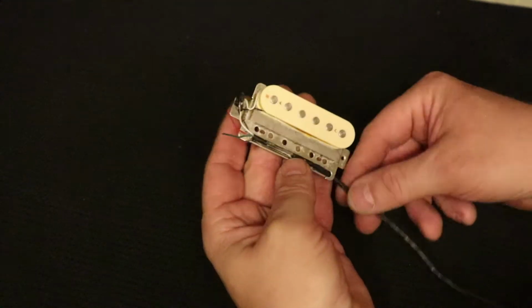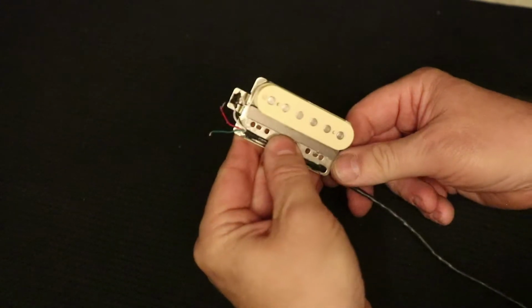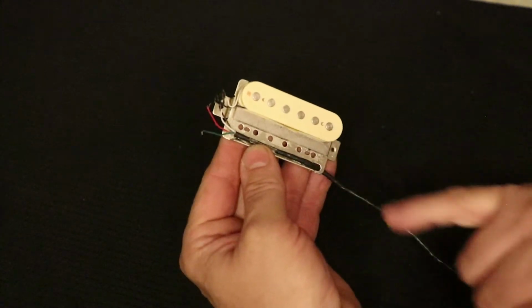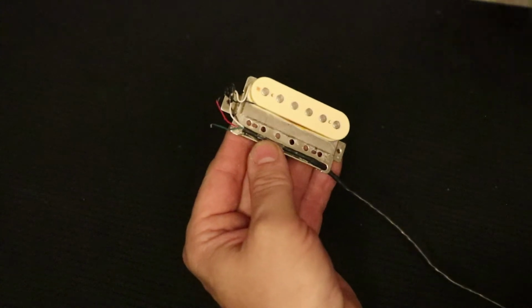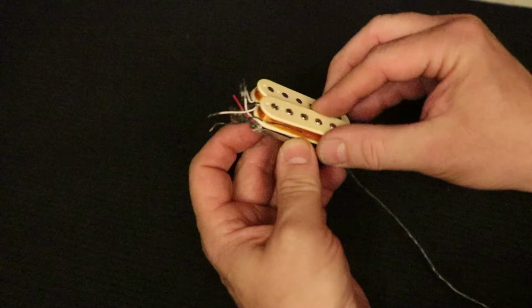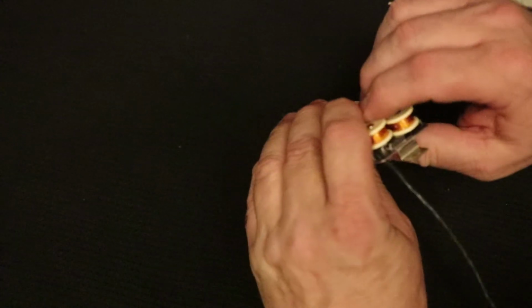Okay, the coil is removed, and now what we're left with is the 4-conductor wire is simply routed up under that coil on one side, kind of holds it up, and then the other side rests on the magnet. All right, so here's the cream coil, and I'm going to go ahead and drop that in place here, and luckily it's going right in mostly.